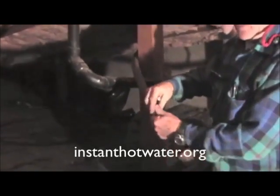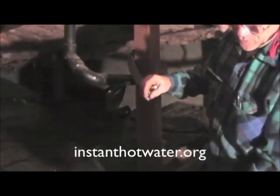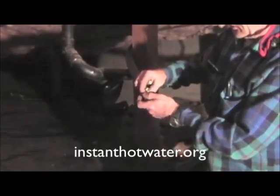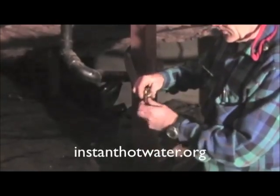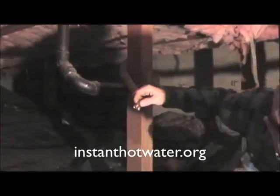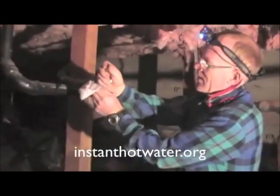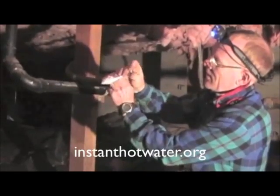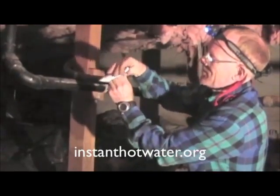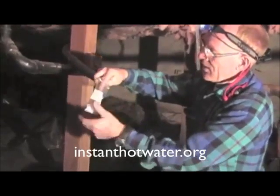Now, the brass compression tees come with these brass ferrules, which we won't use for plastic. For plastic, you need what's called a Delrin washer, which should come with your kit. These are the Delrin washers, and you put the nut on the pipe, and the Delrin washer goes on.